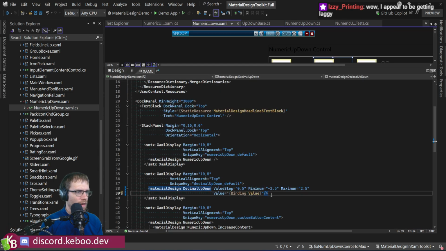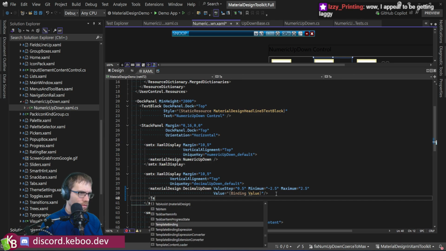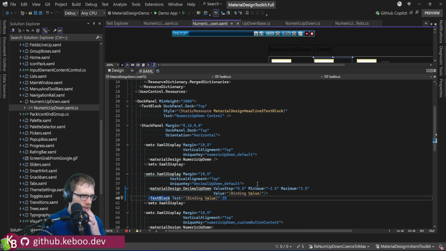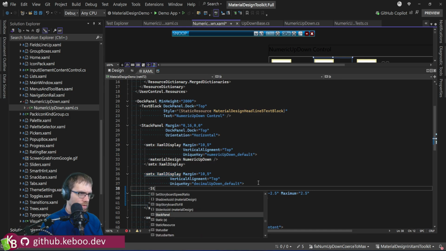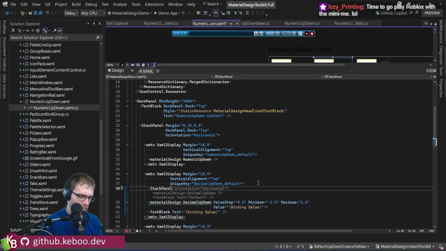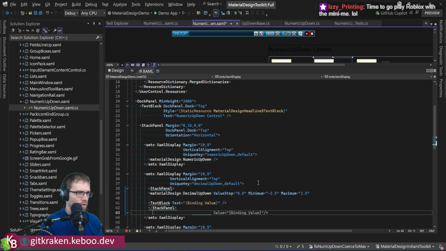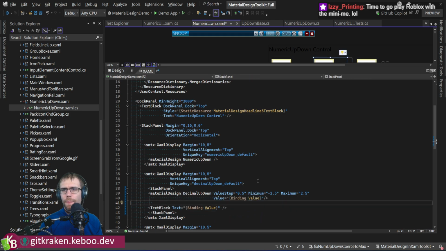Yeah. And then I want to do a text box, or TextBlock, I guess. Text bind, had it there, missed it. Just so that I can see it. And let's stack panel, do the needful. Yep. Wow, I appear to be getting laggy.